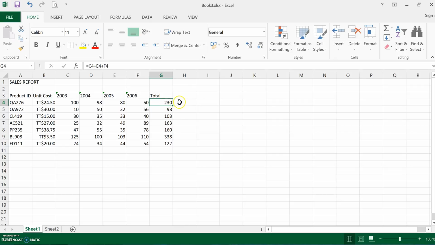Okay, so we want to edit a formula here, so I select the cell and I'm going to select the point in the formula that I want to make the change, which is just about here. So I'm just missing column D, so it's C4 plus, and I'm just going to select the cell D4, put in an equal sign there, and now I have the formula that I want. So I hit enter, and I'm just going to copy back down the formula here.